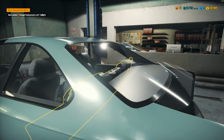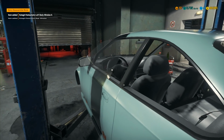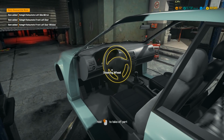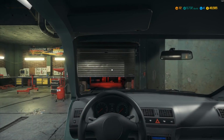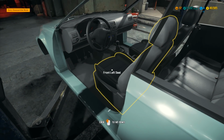I've got a rear window. Left window. Oh, I took the whole door out last time, so that took out a whole load of items. And then can the steering wheel come off? Oh, I see. I can go inside. I can't actually do anything from in here, but I can at least sit in it.